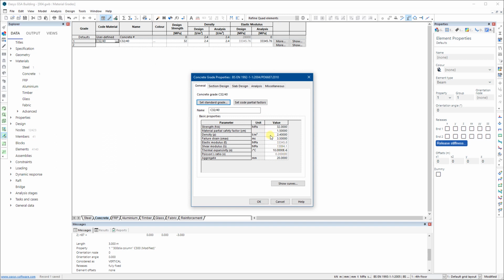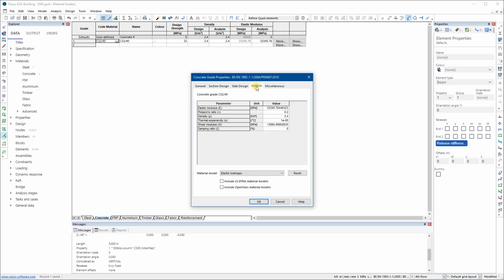So if we wanted to, we could actually alter the property of the material. So for example, we've got the strength there, we've got the elastic modulus that you see there, which is grayed out. But again, we've got the chance to alter these particular properties. So the reason the E-value here is grayed out is it's part of the default properties of the material. But what we can do if we come along the options, again, some of these are for section design, so again, you can look at that in the help menu. But if you come to the analysis tab, here you can alter the actual properties. So maybe 1,000, I don't know.